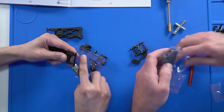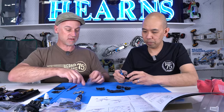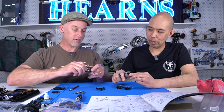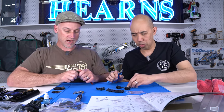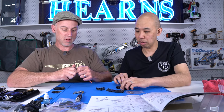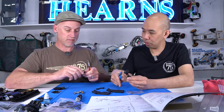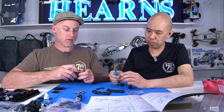These bags are really nice. You like them? I really do, actually. I love the quality of this kit. Now, with the kit, are there parts that are used on the comp cars? Yeah, all of it, except for the parts that are molded in plastic. So the whole design and geometry. The whole design and geometry. So all these bits? Yep. These are off the comp car? Yep, these are all off the comp car.